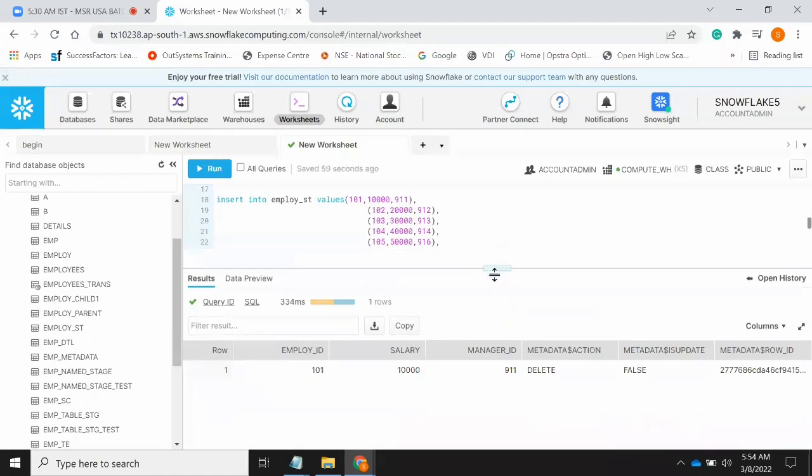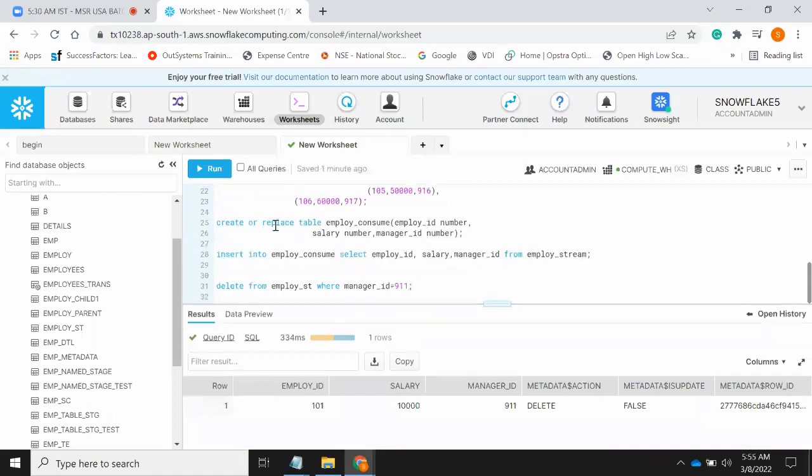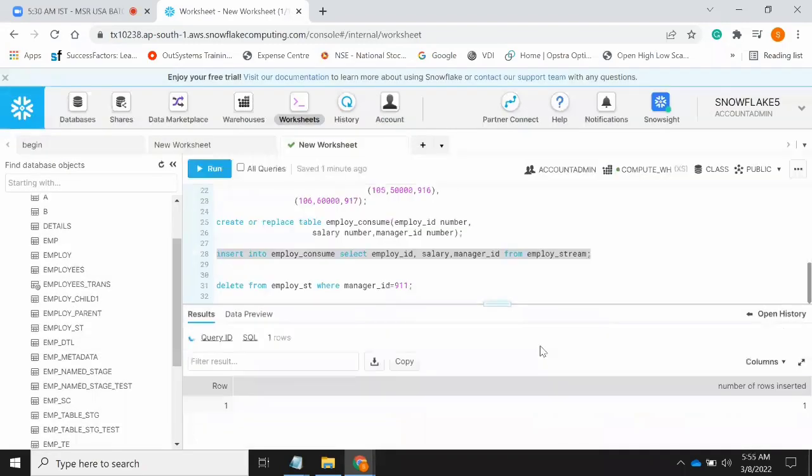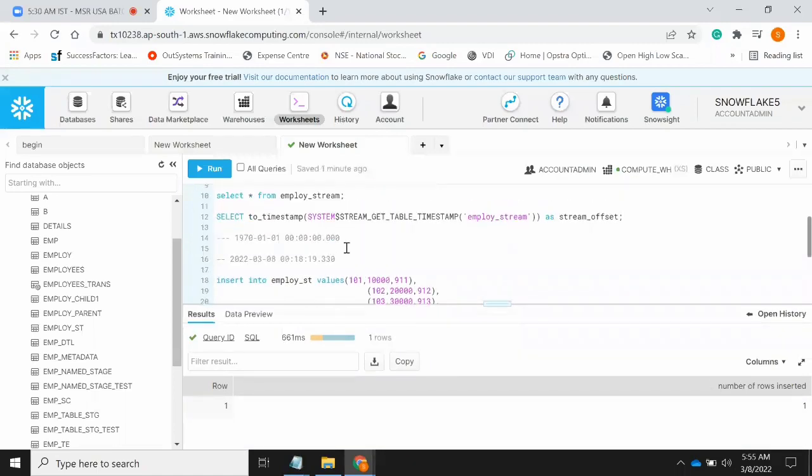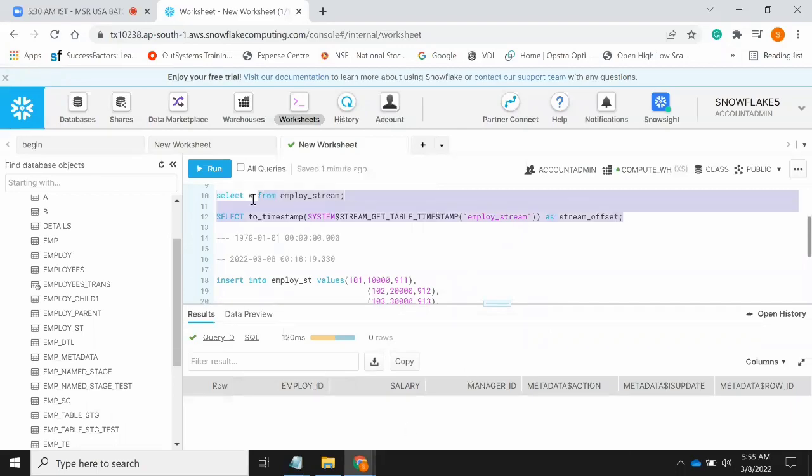Then let's consume, inserting into the consume table from this particular stream. Now inserted. Observe the stream object again. Every time you utilize the stream, the stream will become empty. Again, it will update the offset time.